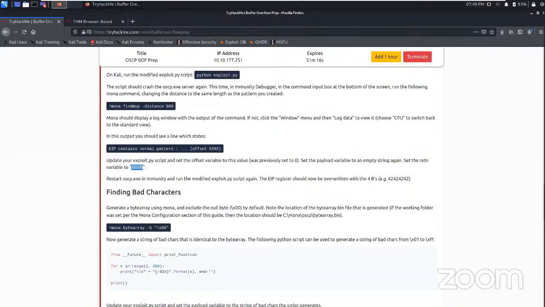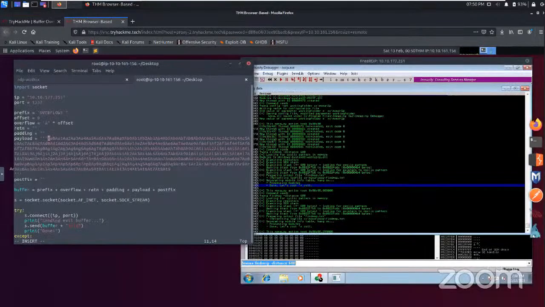So pretty much what I'm trying to do is figure out this exploit offset variable, and then set the payload variable to a string, set the return variable to something. Interesting. All right, let's see if we can do it that way. See if we can just put a number of A's. Let's go 2000. Fine. See 2008. Let's go 4,000. Make it bigger. Let's see if we can see that.